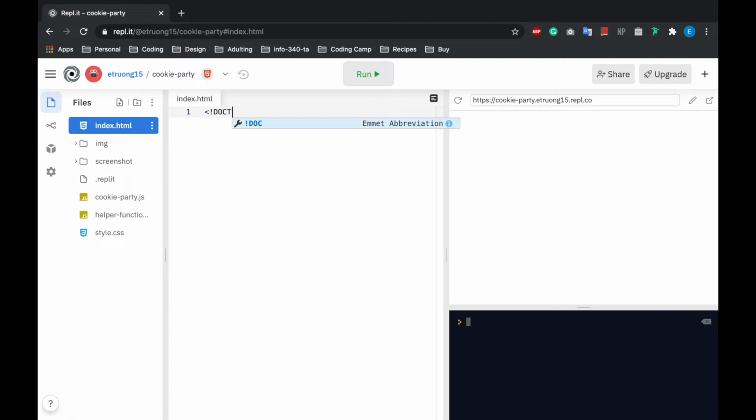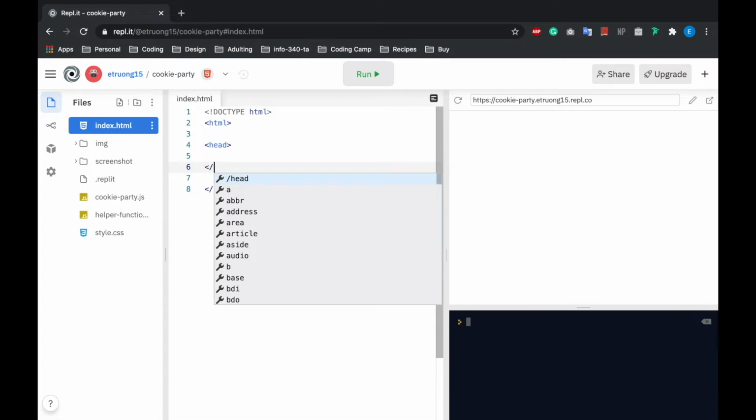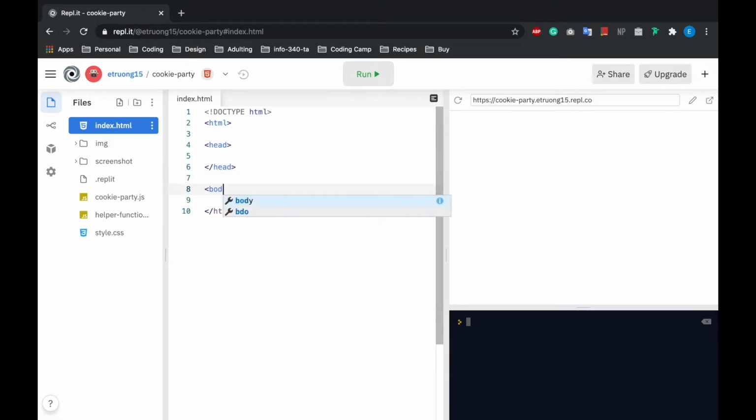We're going to define the doc type, and then do an opening and closing HTML tag, have a head tag, which describes the metadata of the website and not the actual content, and then the body, which is the actual content of the web page. And then I'm just going to define quickly a title as well as a meta tag containing the author.